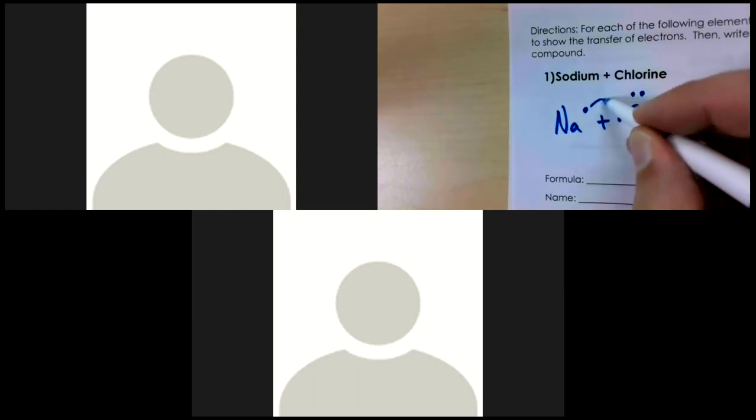electrons. Then what I want to see is an arrow. You're going to draw an arrow for each transfer. Now this one only has one, so I'm only going to draw one arrow. But I want to see that sodium is giving away its electron to the chlorine. Then you're going to draw an arrow like this. This is an equal sign in chemistry, okay? This arrow means yields. So that means that a chemical change is occurring. So it yields something. Now I'm going to run out of room because I'm trying to write it big so you guys can see it.